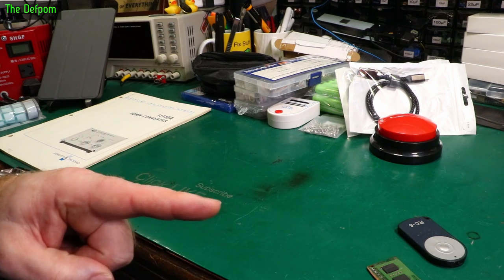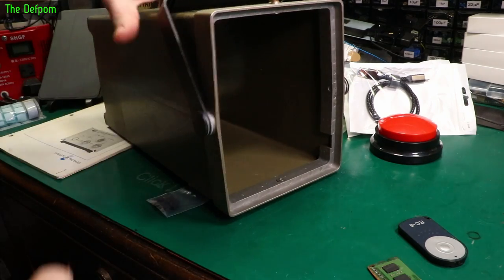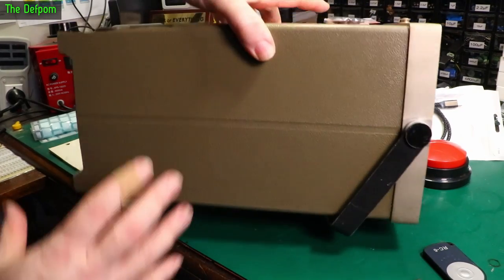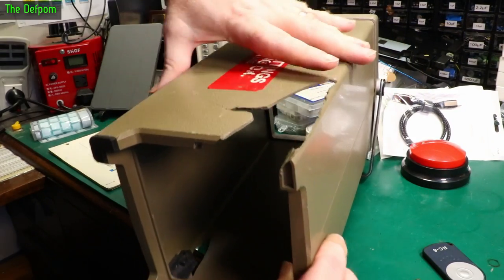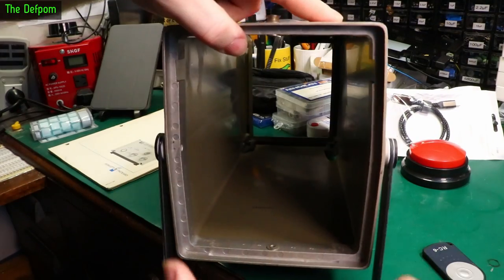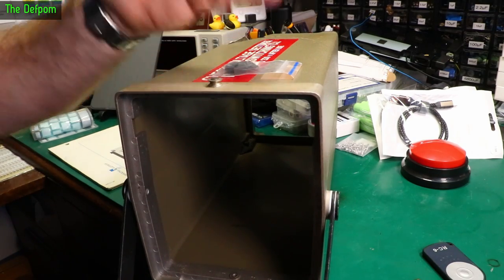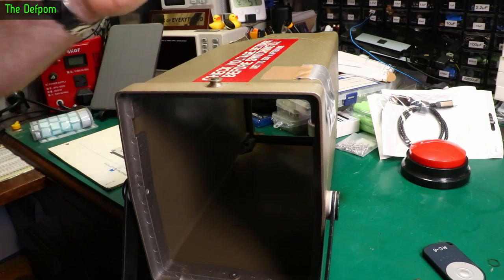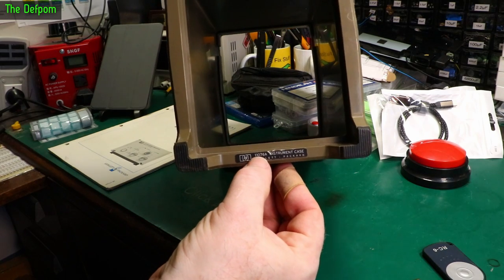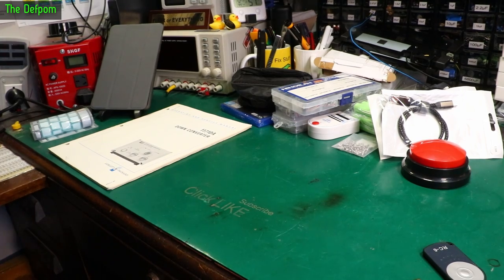Another piece of test kit I picked up as well — one thing it came with is this case, which I've never seen before. It's a little transport case; the instrument goes in this case here. Unfortunately this case is broken — it's got a bit of damage on the back — but basically it slots in and there's a little bezel which goes in the front to hold it in place. They said because it's damaged they didn't bother listing it and just included it. This is an HP 11076A instrument case. Seems to be quite an unusual item, fairly rare.